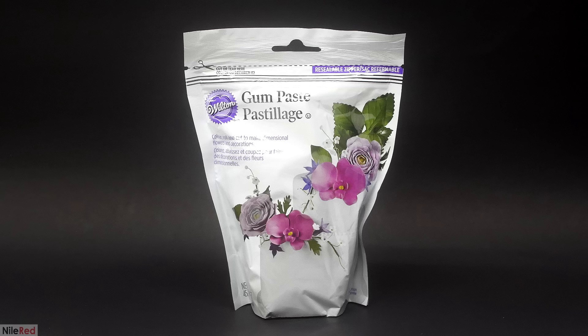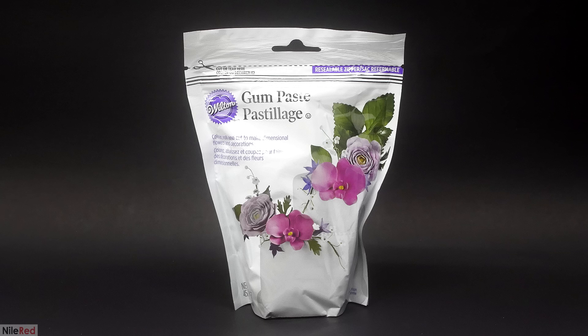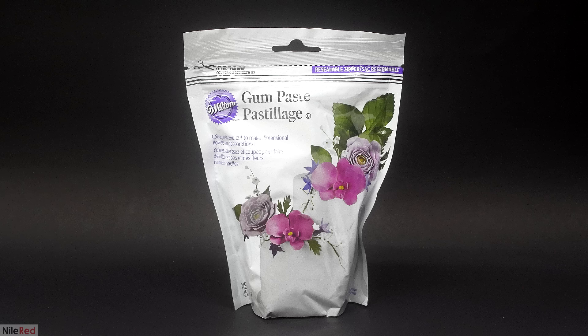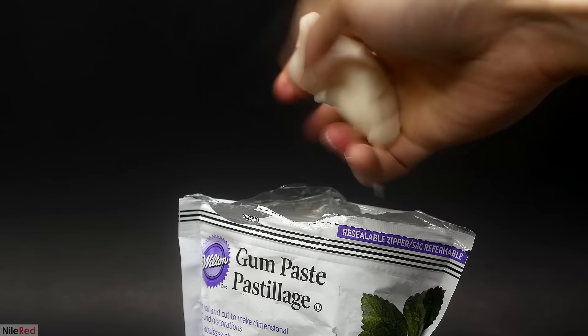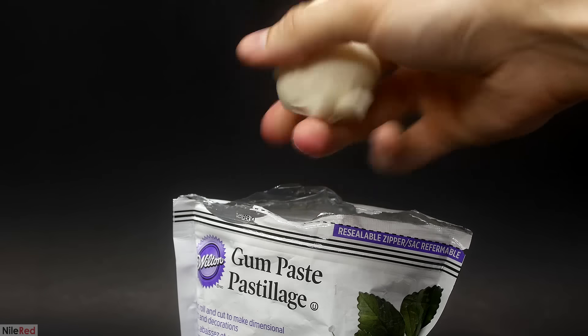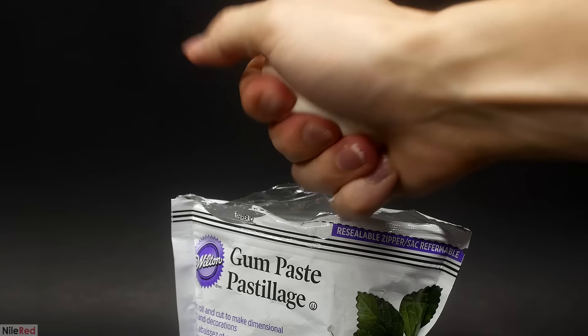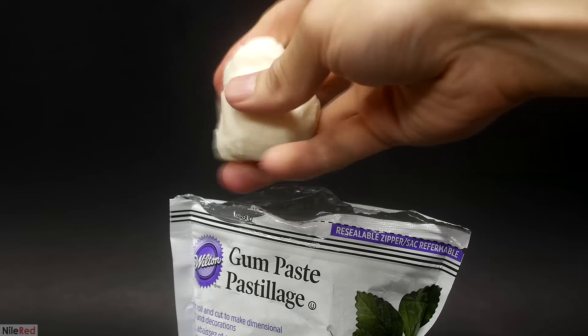I'm going to be doing something useful with it now, instead of just eating it plain, and I've decided to make some mint candies, which is surprisingly easy to do. To make them, all we need is some gum paste, which is sold as both a powder that needs to be mixed with water, or as a pre-made paste. I went with the pre-made one, which is more expensive, but it saves a lot of time and annoyance. The gum paste is basically just a combination of sugar and sodium alginate. When it's wet, the sodium alginate picks up the water, and it forms a gel. This holds everything together, and lets it be molded like play-doh.